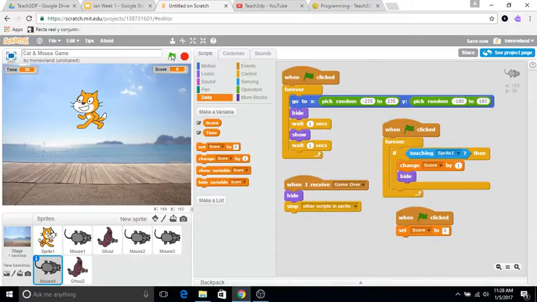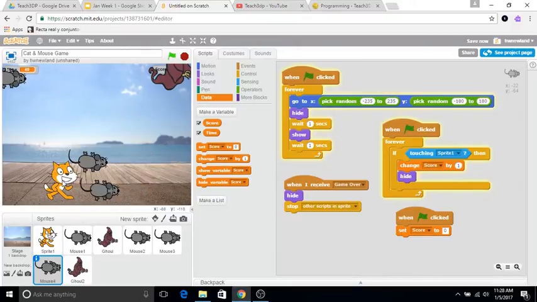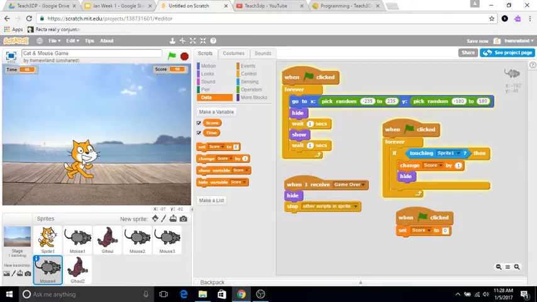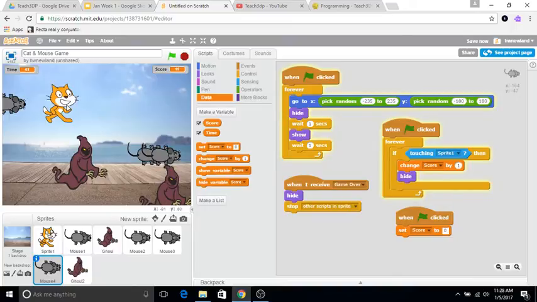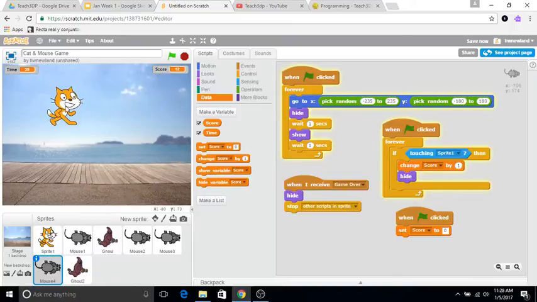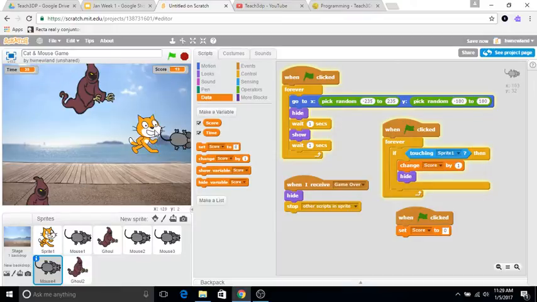So let's just hit the green flag and you'll notice stuff is starting to show up, a lot more stuff, right? Because now we have more sprites. Now the one thing that I do want you to notice is that they're all showing up at the exact same time, right? All 1, 2, 3, 4, 5, 6 sprites show up all at the same time. They sit there for a second and they disappear. Okay, it makes the game simpler.